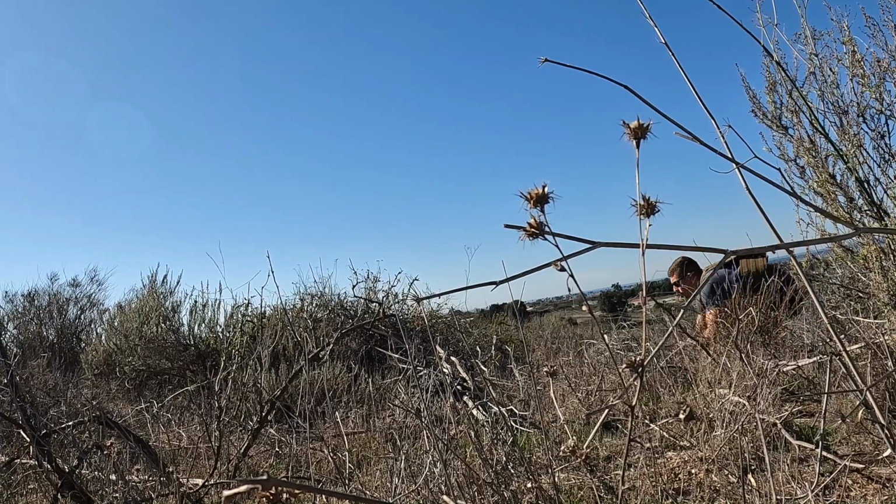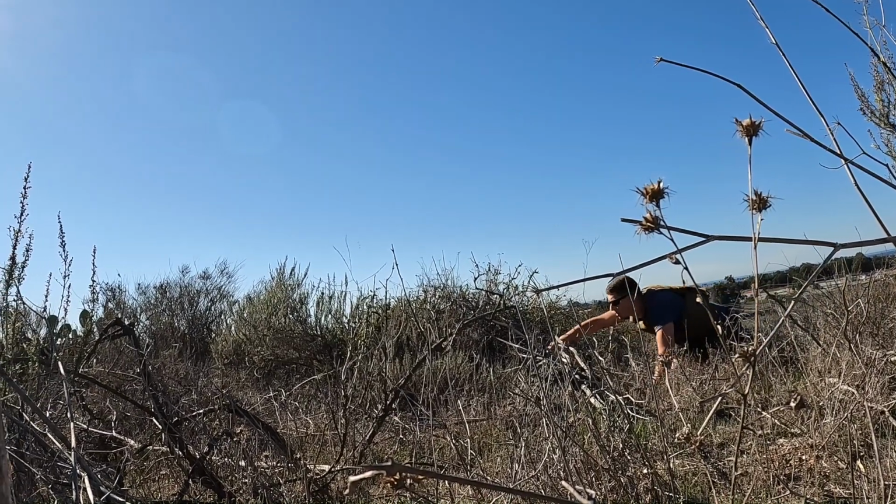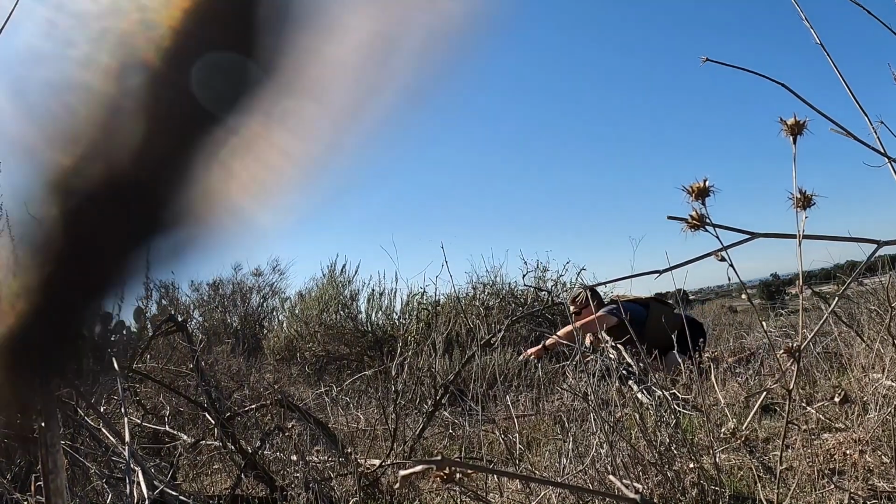So get used to moving in a low crouch position. Get used to crawling on the ground. Get used to being uncomfortable. We want to practice getting down and getting back up very quickly, even with weight on our shoulders or on our back or on our hips.